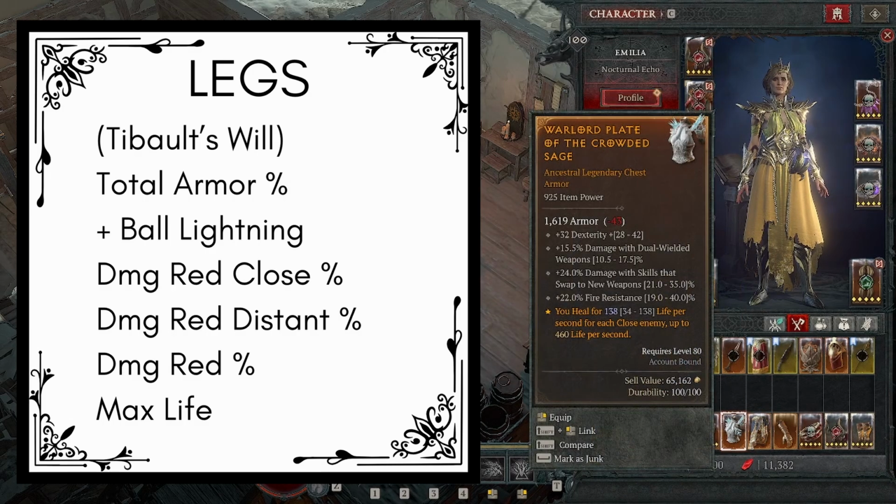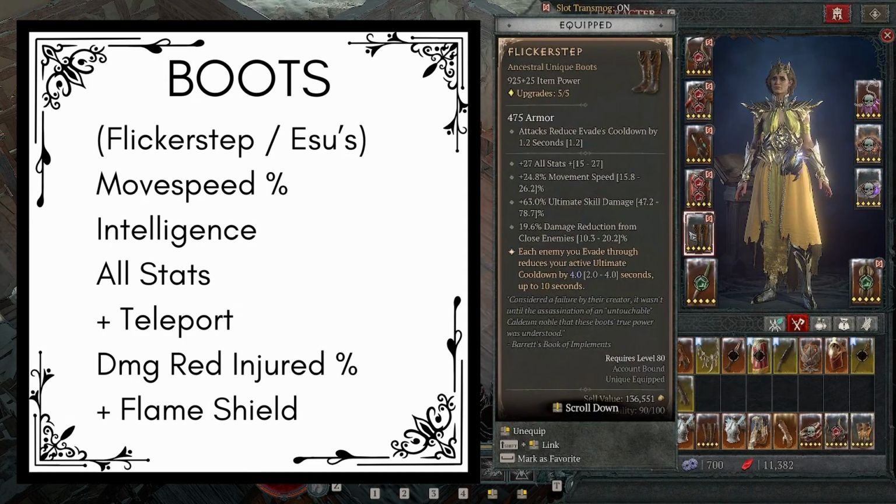So next up we have the boots. We're going to be using Flicker Step. So that gives us all stats, movement speed, ultimate skill damage, and damage reduction from close. But more importantly, each enemy we evade through reduces our active ultimate cooldown by 2 to 4 seconds, up to 10 seconds per evade.